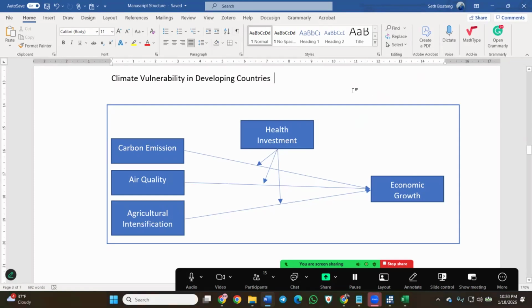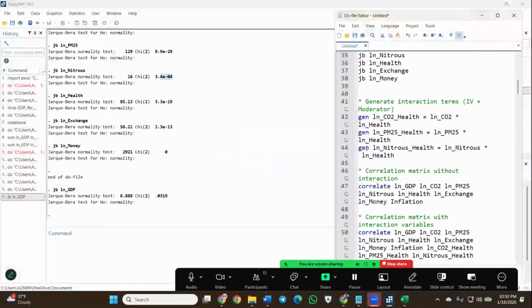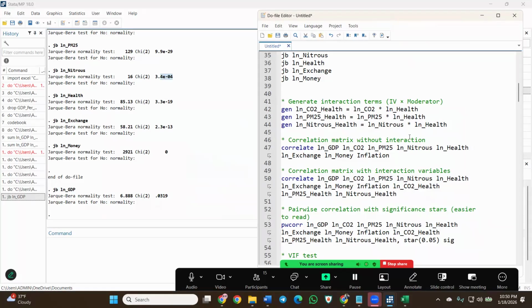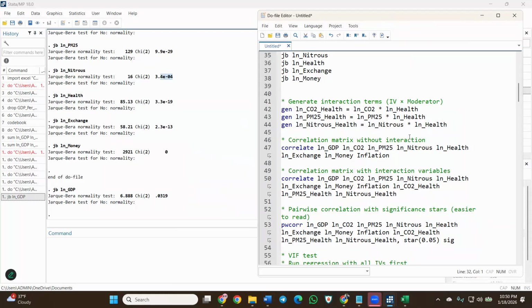This works the same as generating the log value. You can multiply it in Excel before you bring it here, or you can generate the values here. So now we want to create the interaction term. The interaction term is your moderating variable multiplied by your independent variable. That's what they call the moderation analysis.